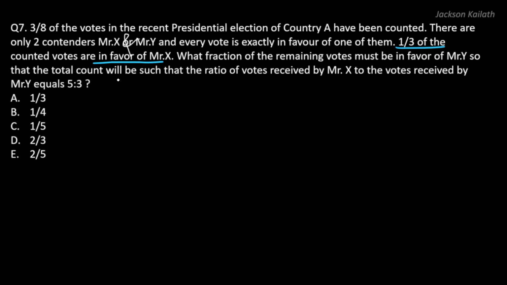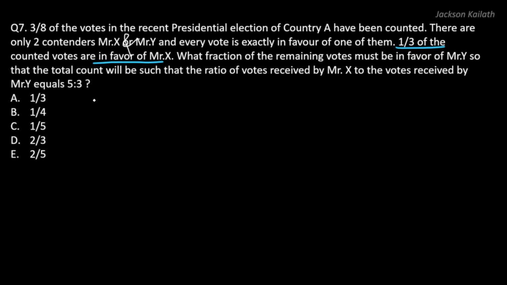Y so that the total count will be such that the ratio of votes received by Mr. X to the votes received by Mr. Y equals 5:3. Alright, now pause the video, give it a try, and then let's do it together. Alright, we are back. I hope you have given it a try. Now let's try to solve it together.